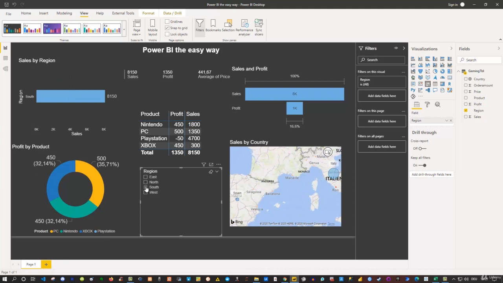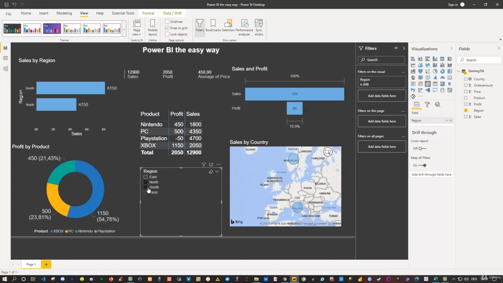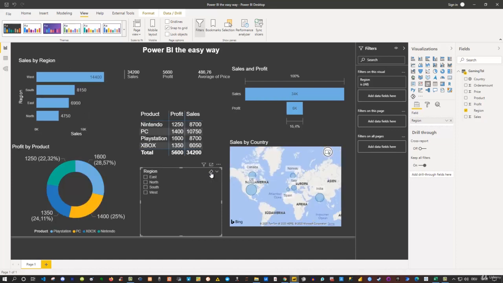So this is totally dynamic. If I want to click on several of them, I can hold my control key and click on the next one. And then I would have selected north and south in my case. A little bit difficult to see maybe for you because of the dark background, but that's actually happening. If I want to remove my filter, I can always click here to clear selection, and then I would see the whole data again. The great thing about this kind of filter is that you can also customize it.